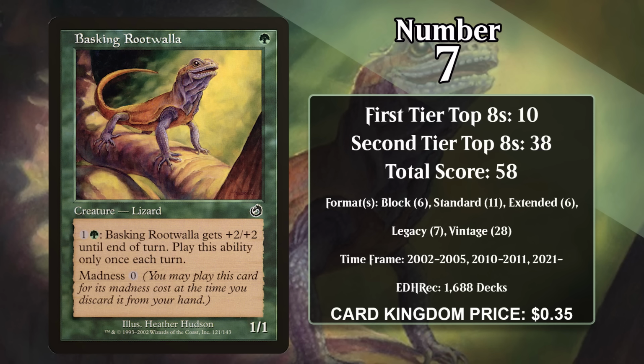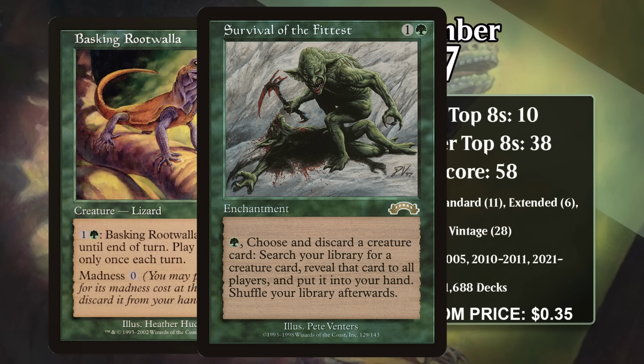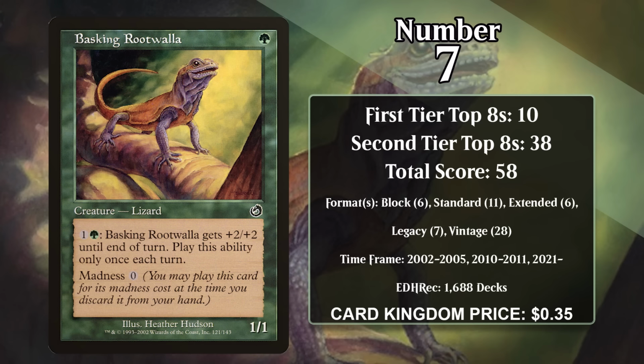The Rootwalla was the cornerstone of Block, Standard, and Extended decks in the early 2000s that specialized in efficiently discarding cards and casting them for their Madness cost. When Survival of the Fittest was legal in Legacy, it was played there too. Discarding the Rootwalla and casting it for free while tutoring up a creature is a very powerful play, but of course Survival got banned in Legacy in 2011.